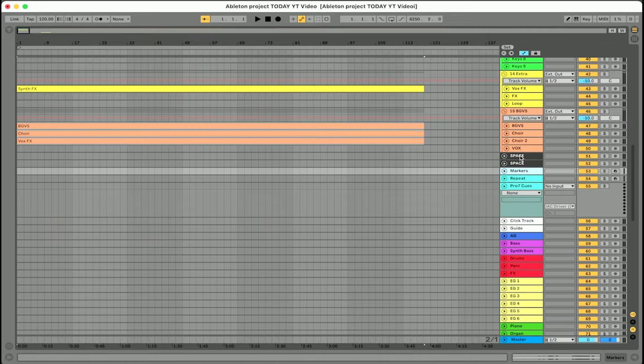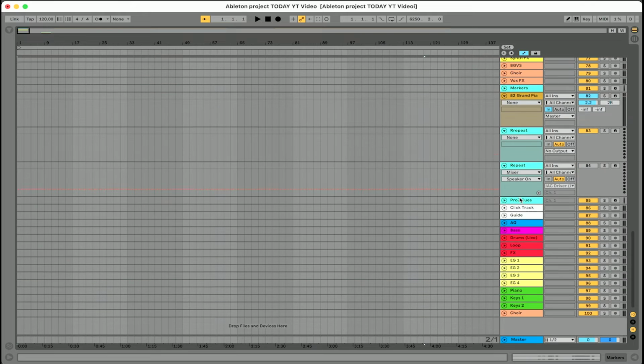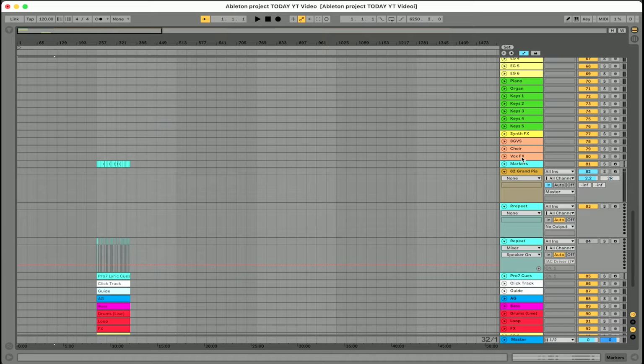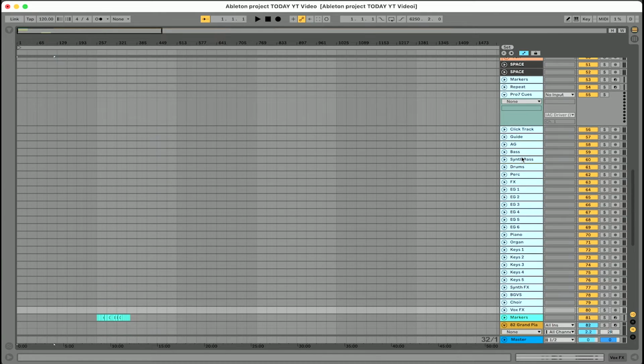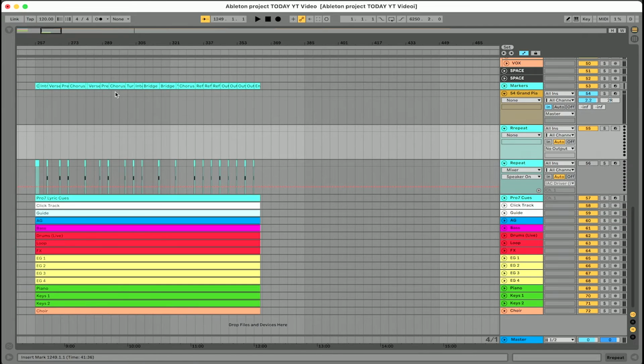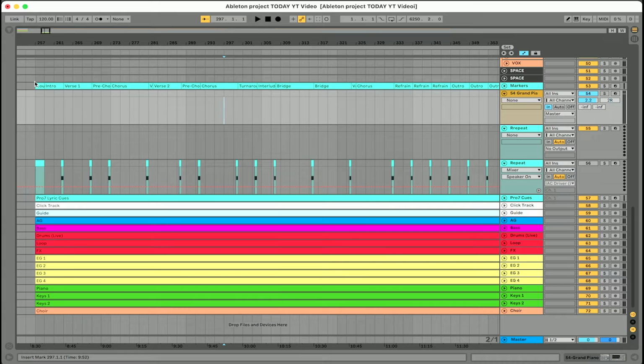Cool. So now, again, below the space, space, I can go ahead and delete markers all the way down to where the next tracks come in. Markers is always the top track because I set those up to show me what's going on in the song, because when you drag them into this default project, you don't have any of the markers. We'll talk about that in a minute.